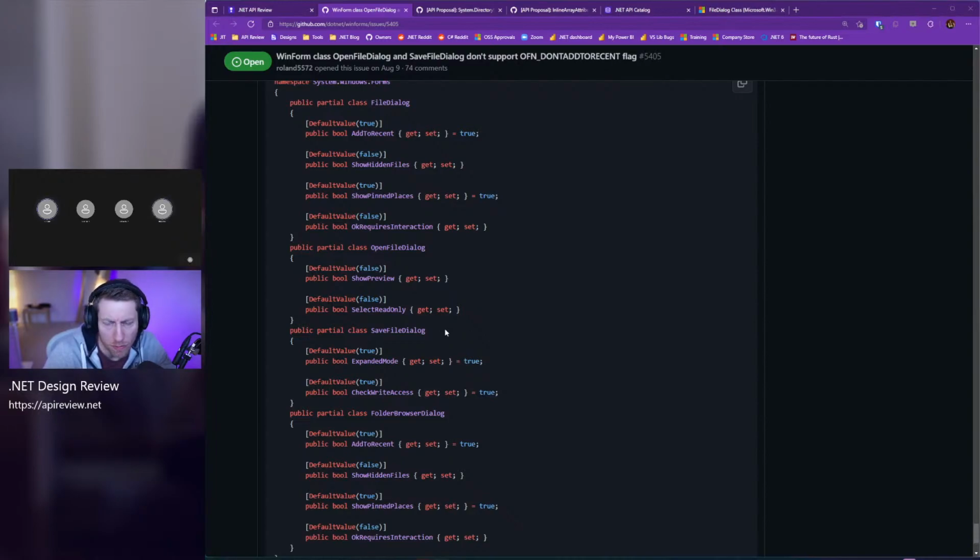Yeah, I would assume that Win32 only has a default for the entire set of options rather than specific options, right? So if we don't specify the flags at all, then by default these 5 flags are specified basically, right? I mean, I assume the default's 0, and then you get like, oh yeah, fair enough. Right. Like WinForms' "no add to recent" is the name of bit 17. Right. Like "show pinned places" is "hide pinned places" in the FOS enum, for example.